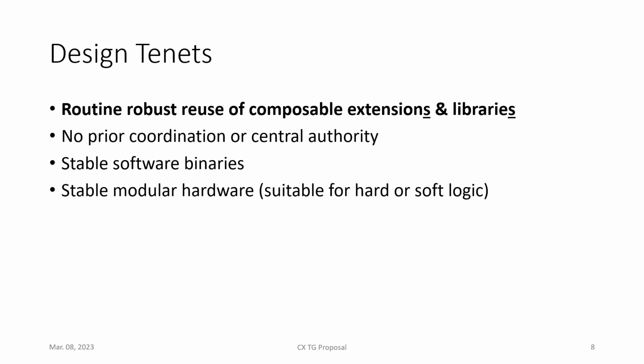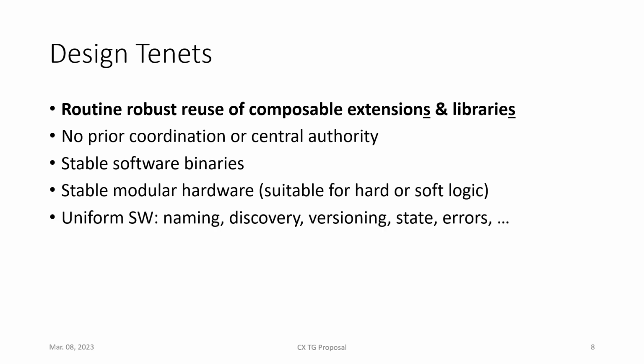Similarly, we want to enable modular hardware implementations of extensions that just snap into extensible processors without changing, for example, instruction decoders. In particular, this anticipates hybrid SoCs with hard processor cores tightly coupled to soft programmable logic composable extension unit cores. We require interfaces that provide uniform extension naming, discovery, versioning, state context management, and error signaling.